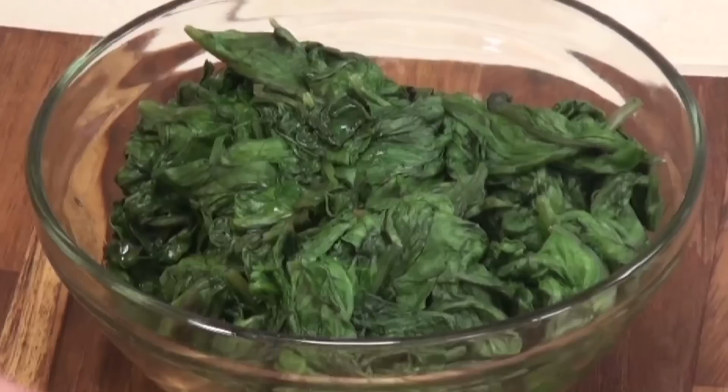So to begin with, we have to first make a mixture of spinach and corn together, for which the spinach has been blanched already. What you have to do is put nice clean leaves of spinach in a pan of boiling water and then count 10. The minute you finish your 10, remove the spinach out of the water and refresh it under running water. After which, what you get is nice good green spinach.